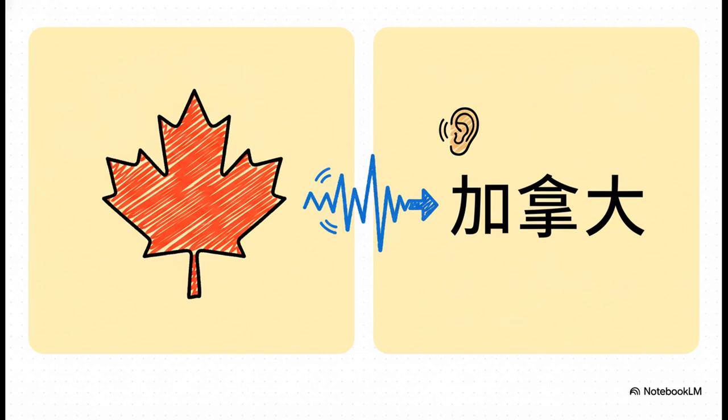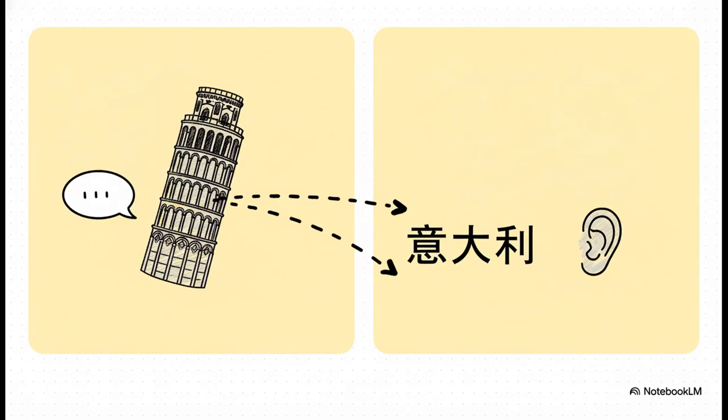Now, the characters themselves technically mean things like add, take, and big, but for this, who cares? Their meaning is totally irrelevant. It is all about the sound. Here's another perfect one. Italy. It becomes Yidali. Again, you can totally hear it, right? It's a pure sound-for-sound copy. It's just elegant and super effective.